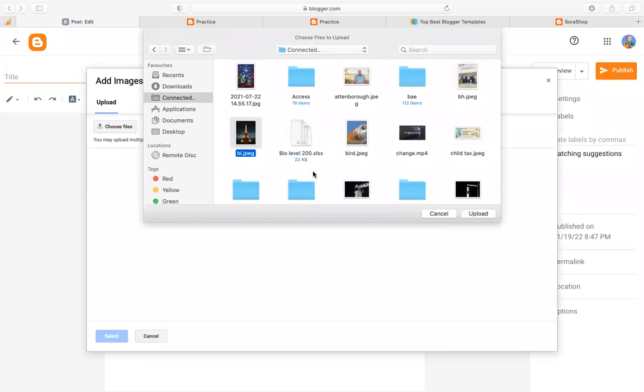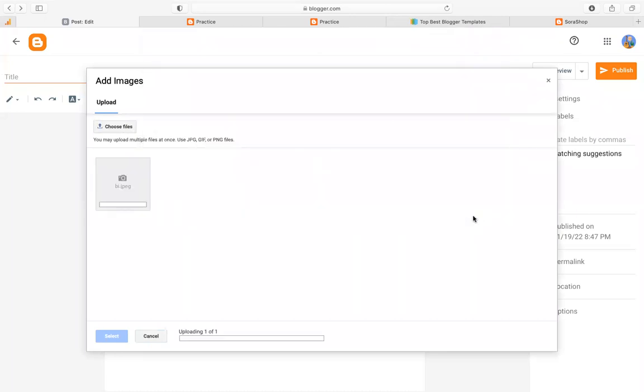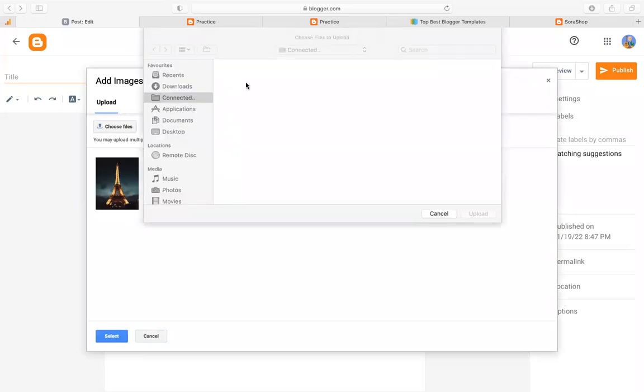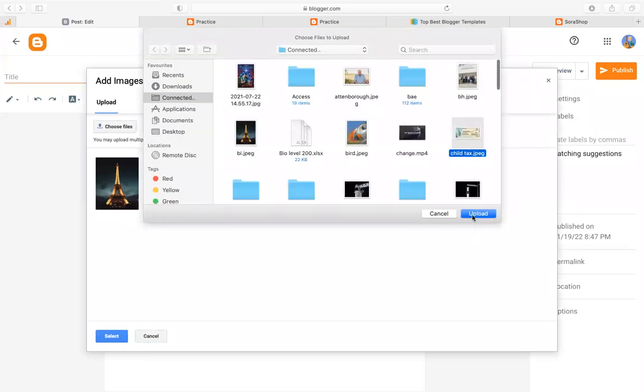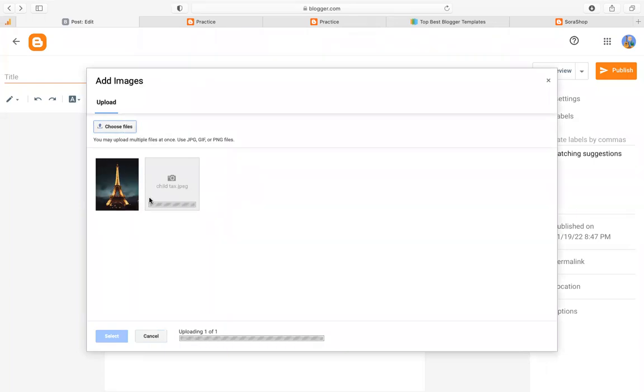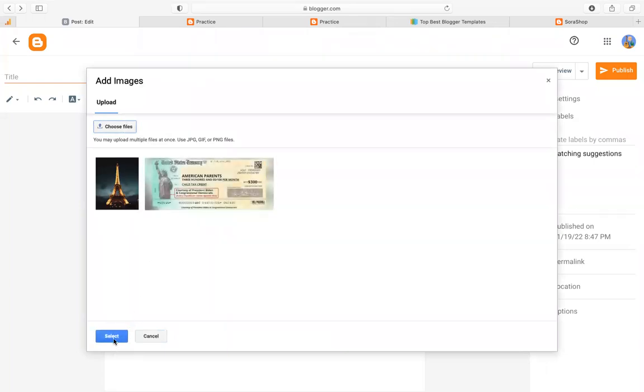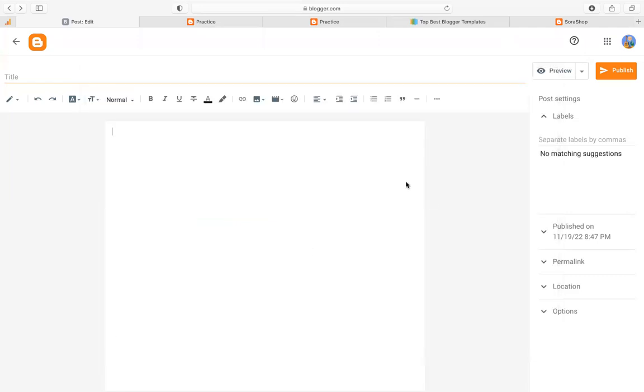We are going to choose file, upload. You can choose as many files as you want. Now when you choose it, it's going to be shown here.